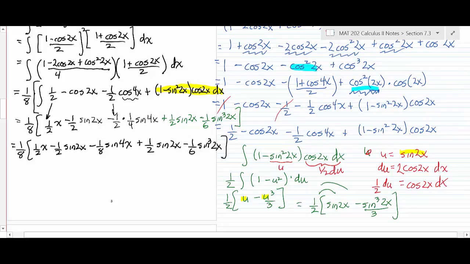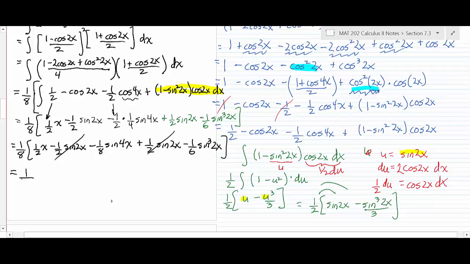So let's see. I do see one thing happening. Look inside of your brackets. What do you see, if anything? Yeah, sine 2x is cancel, so we can get rid of that. Okay. Then we multiply everything out, and then I hope we're done, and I hope I have the right answer. I'll check my notes. I think we're good.